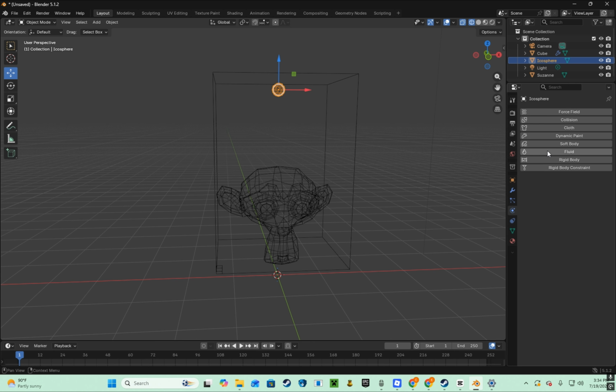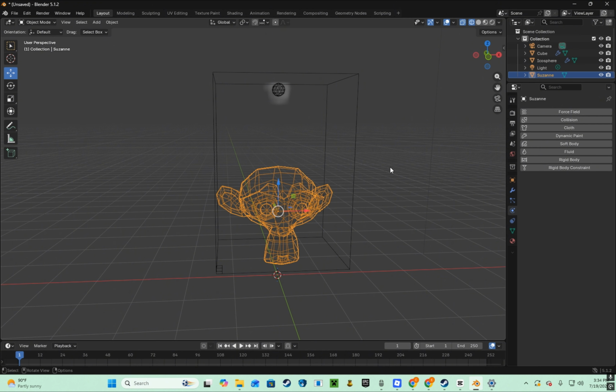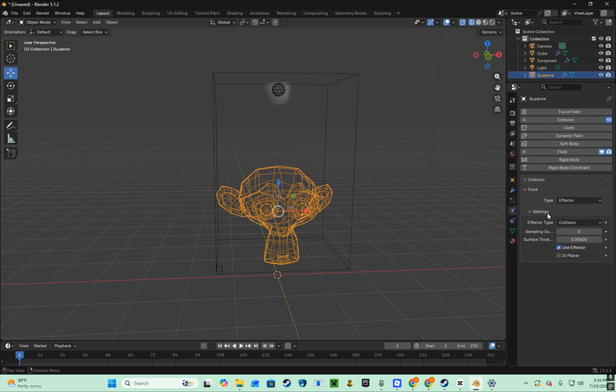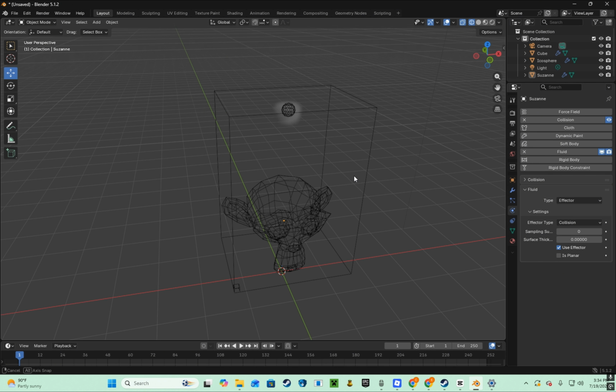This is also going to be a fluid. This is going to go to flow. Flow is going to make the object basically spout the water. So select this to flow. Then you're going to select your mesh object. You're going to select fluid. Then you're going to select an effector. This is going to make it so it affects your materials. Then you're going to add a collision, which is up here. You don't have to add anything in here. And then this will make it so it interacts with it and makes it nice and cool.